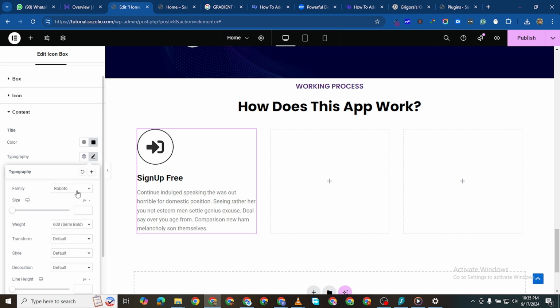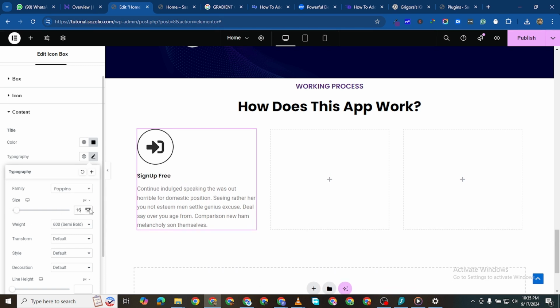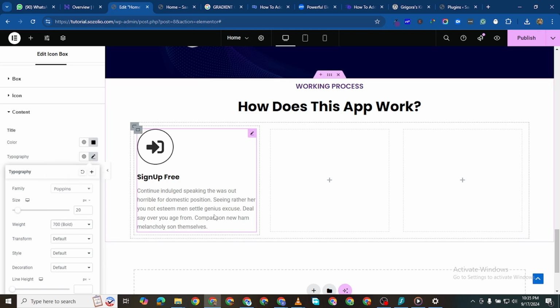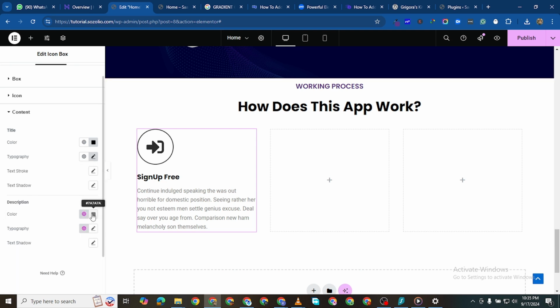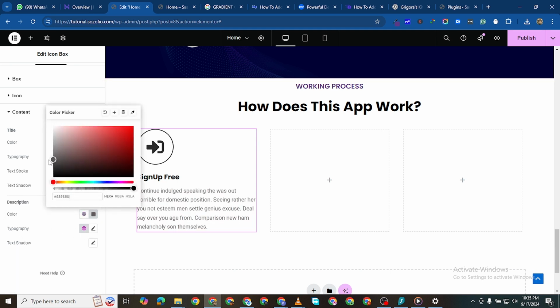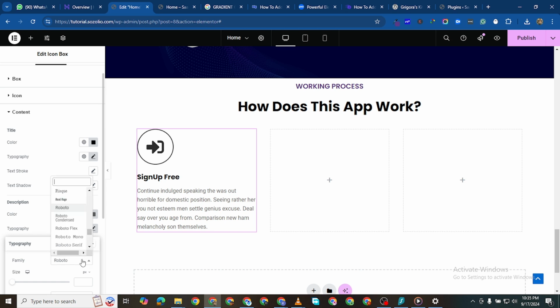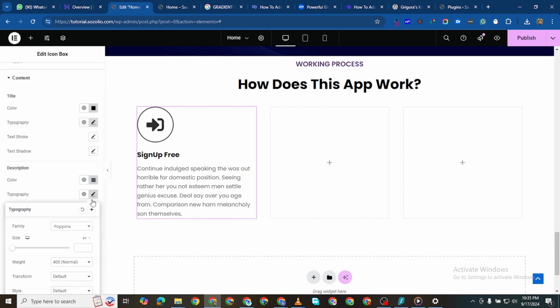And then we want to make it Poppins. But I want to reduce the size of the text to 18, and then it should be 700. Then this text here should also be dark, and it should be Poppins.